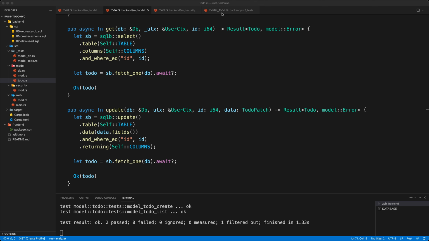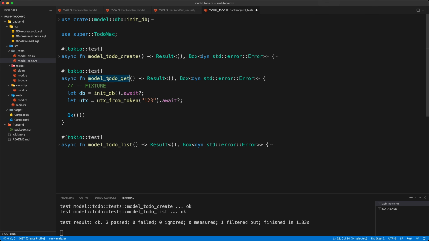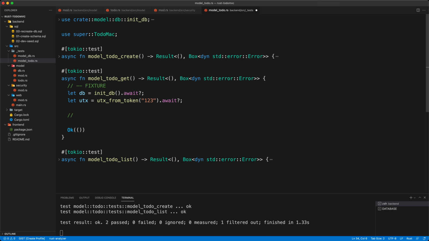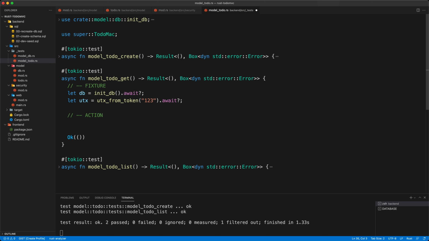So now we can go to our model todo for the test. We're going to add one for the get, and for the get, same fixture, and then the action here for now, we're just going to query the one that we have in our dev seed. So we're going to do a let todo, and we're going to do a TodoMac::get, our db, our utx, and the id will be 100.